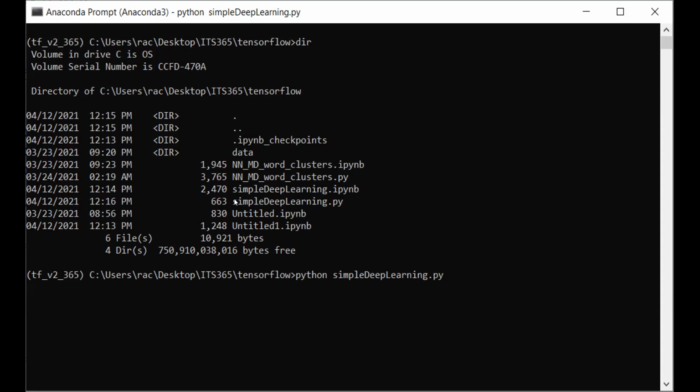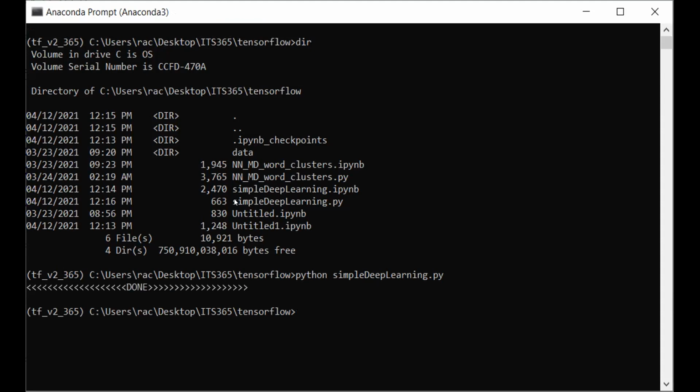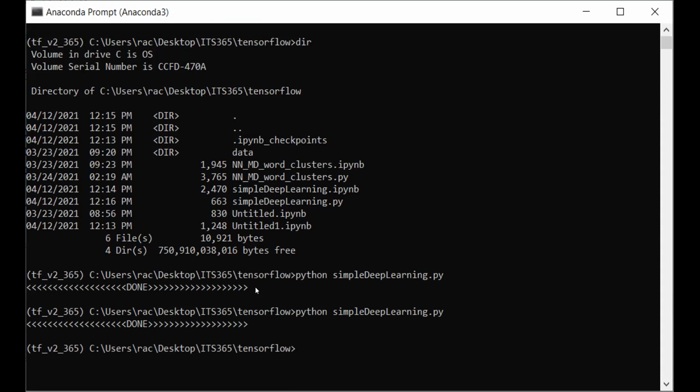It's probably loading everything. It's taking a while. There we go. All right, so I think it only takes a while the first time around. So we did that. You can see it printed done. That basically means it loaded all the libraries without a problem. So now we have the libraries available.